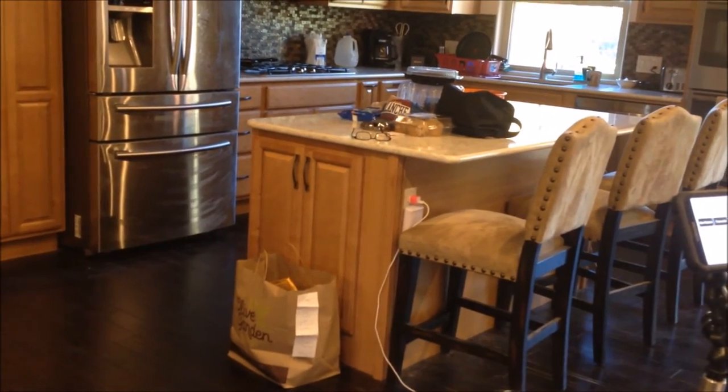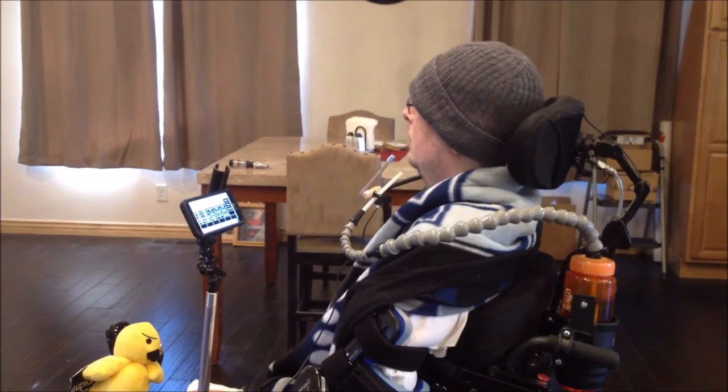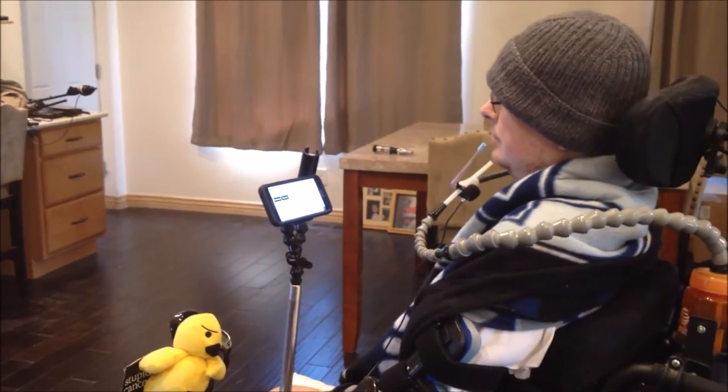Frank also has an elevator that he controls with the system. Elevator upstairs. Turn on.